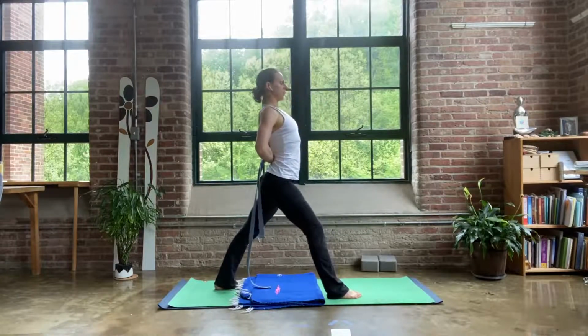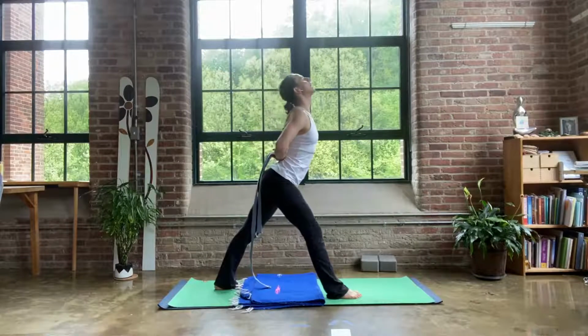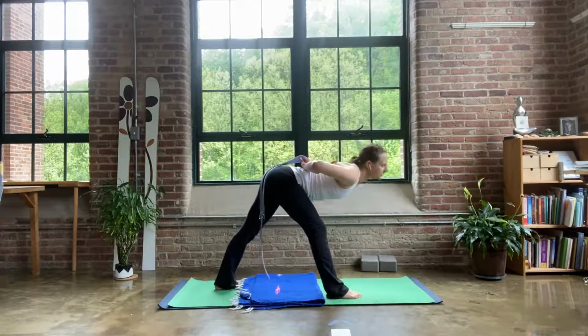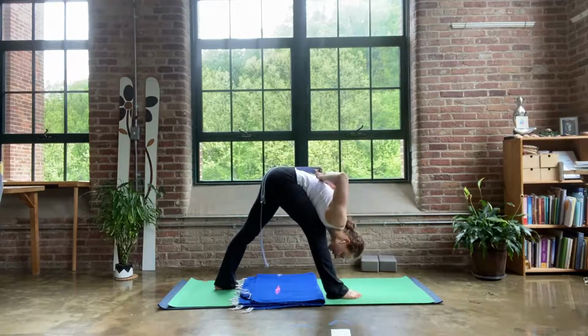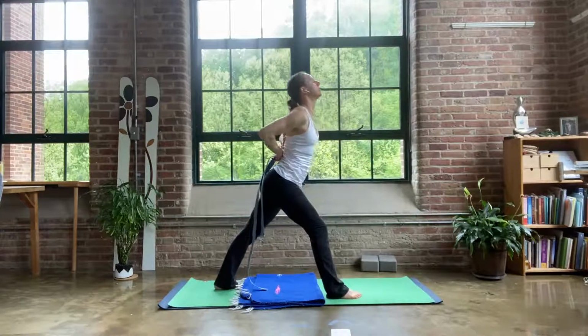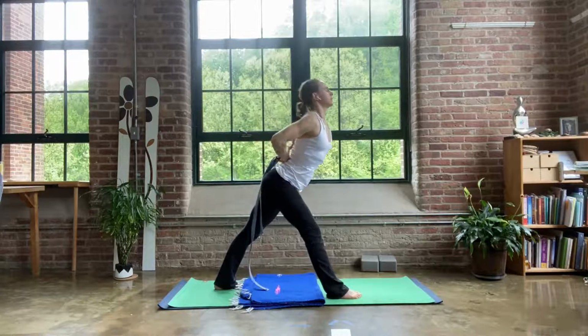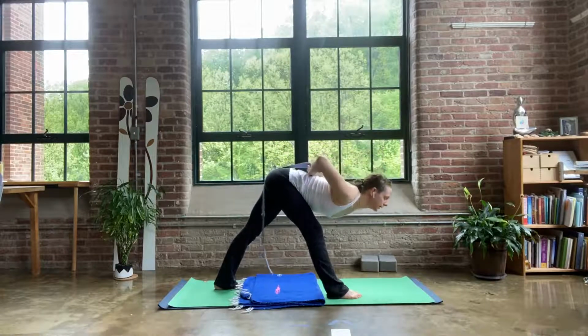So the left hip squares, the heart comes up, and just like our forward fold, we're going to lead with the heart. Broadening through the collarbone, sway down your back. And then rise up, lead with your chest, elbows back, heart up. And then fold, square your left hip forward, right hip back.